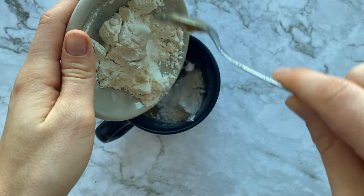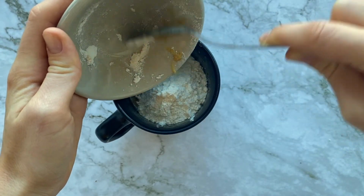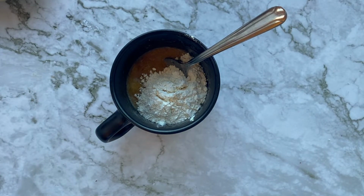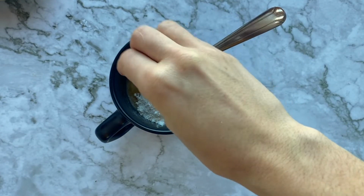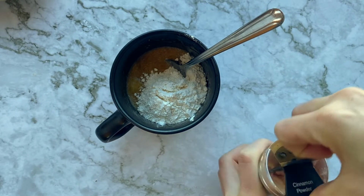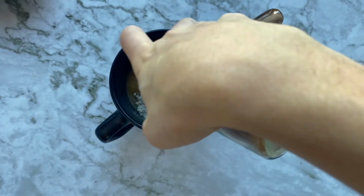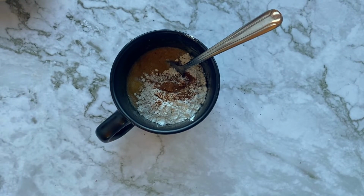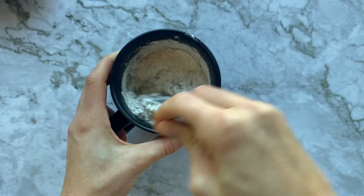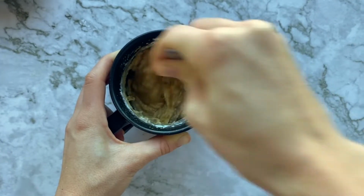Next comes the flour. I just use regular all-purpose flour. That's probably going to be your best bet. Switching in flours can get a little bit tricky, so you might have to try it a couple times if you use something else. Just a tinge of salt to bring out all these great flavors, and then add as much cinnamon as you like. Mix it all up well. You don't want any flour or anything showing, so this might take about 20 seconds or so.